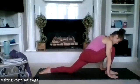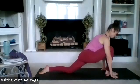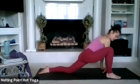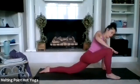We're going back to where we started here. Sink deep into that front leg. Pull the pubic bone towards the heel. We're going to come inside the foot and heel toe the foot all the way over to the right. Left hand stays on the mat. Brush your right knee away. Bring your hands back down.